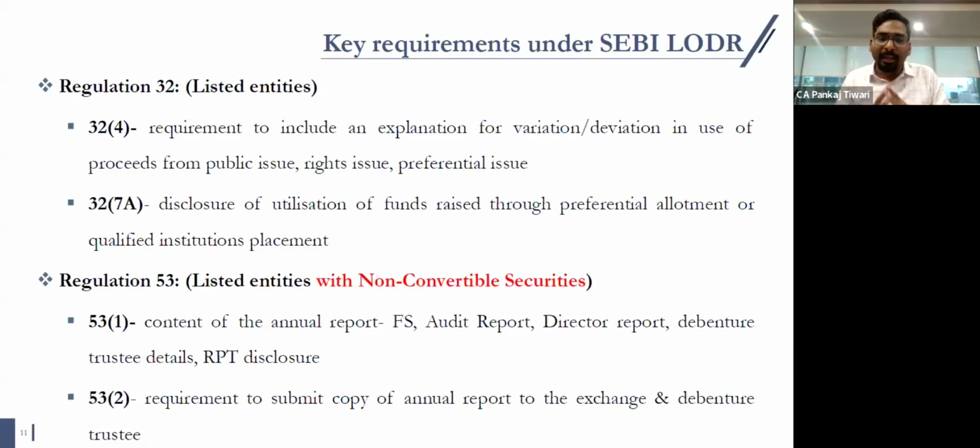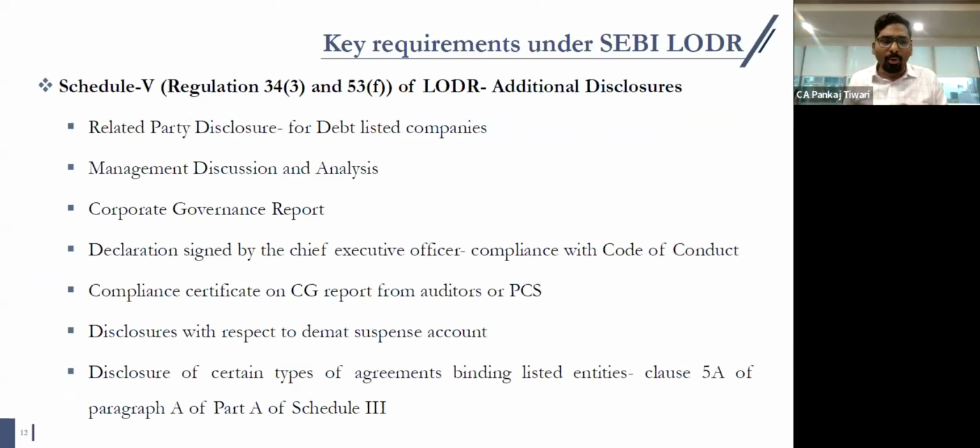So whenever you are analyzing or taking any annual report in your hand, just be very clear about what kind of reporting has been done by the company. Because your reading of the information disclosed in these two annual reports should be different. You can't compare an annual report given by a private limited company with an annual report given by a listed company, because they are driven by a different regulatory framework altogether. For example, Schedule 5, which I just spoke about in the SEBI LODR, for both debt listed as well as equity listed, requires you to give a lot of information.